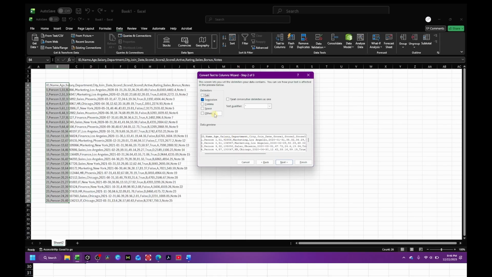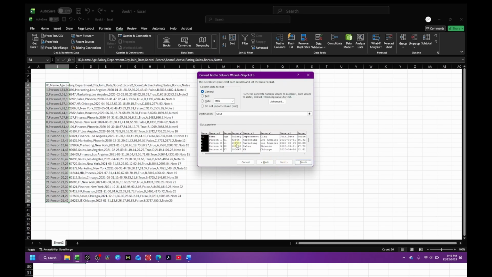And here, if we press semicolon or tab, it's going to give us an example of what our data set is going to look like after it's broken out. And here you can see if I say semicolon is the delimiter, it's all still smashed into one column. If instead I say it's comma, because it is, here you can see that the columns are now broken out and everything appears to be functioning correctly. And I can scan these columns and yep, it all looks good. So I'm going to press next, and it's going to say, do you want to format each of these columns now?